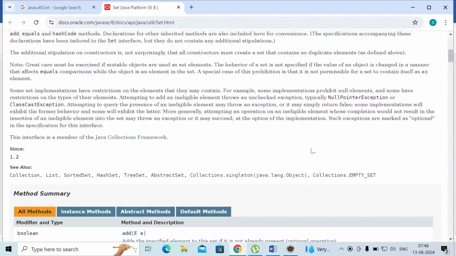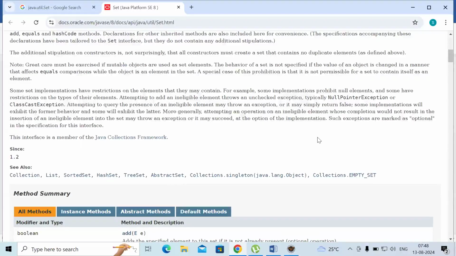Okay. Map does not contain any new method. Methods of the collection interface are available to set also. Suppose if you take a list, it has index-based operations: get of index, add of index, set of index, list iterator. But do you have all these operations on set? We don't have these operations on set.